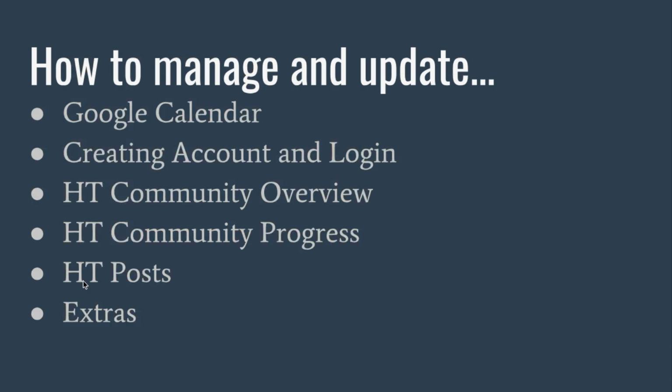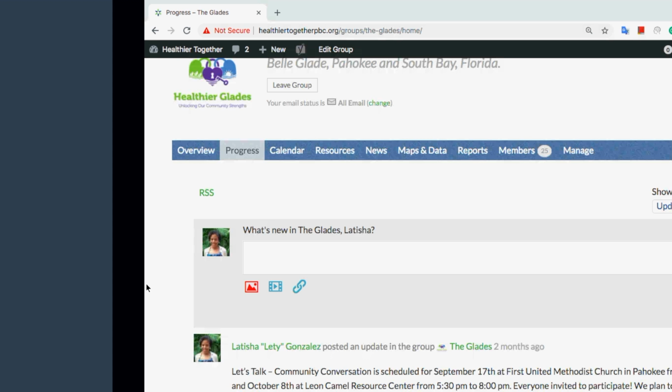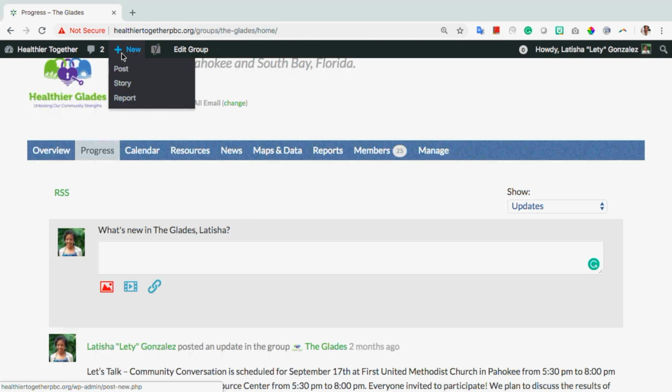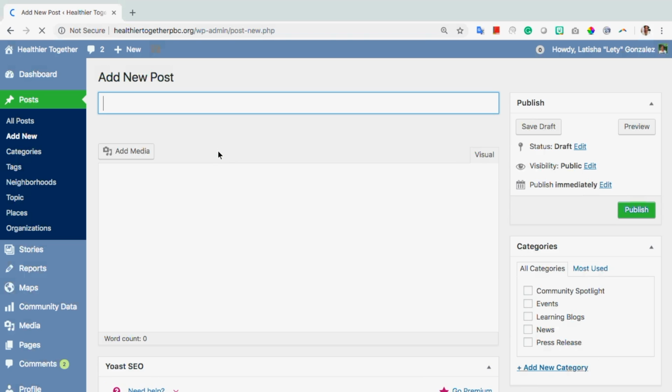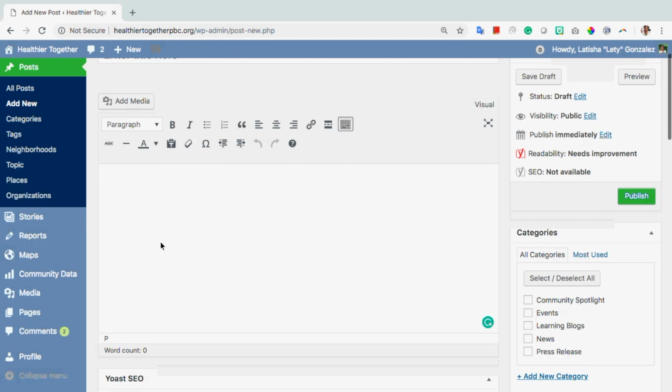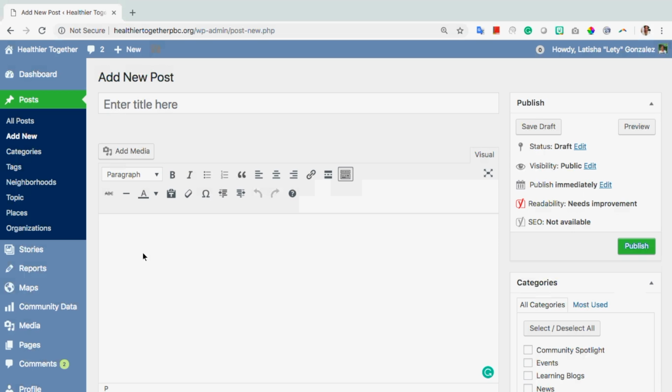Something that I don't do as often, I'm guilty, but posts are really important. To add a post, you click New Post. And I would really recommend even cutting and pasting what you provided in the progress and just putting it here and adding media.